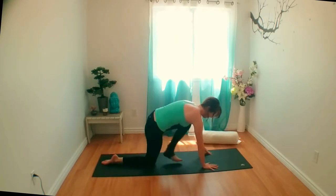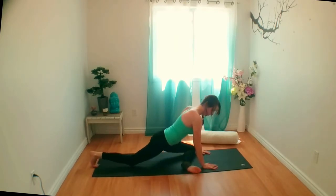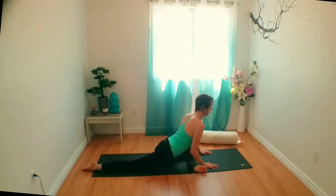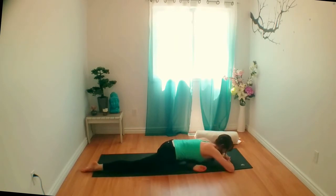So this time your left knee will go behind your left wrist, and you'll extend your right leg back. Take your time as you start to melt your chest down onto the ground. And you can support your head by maybe stacking your fists, placing a block, or just going right down onto the ground.